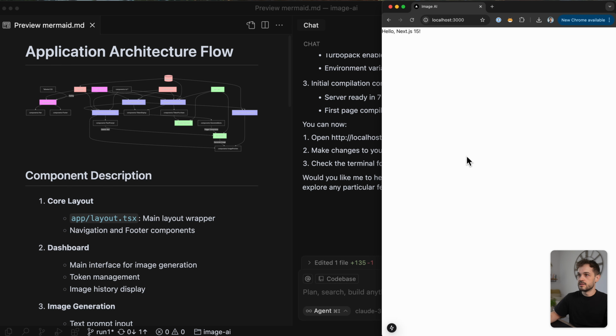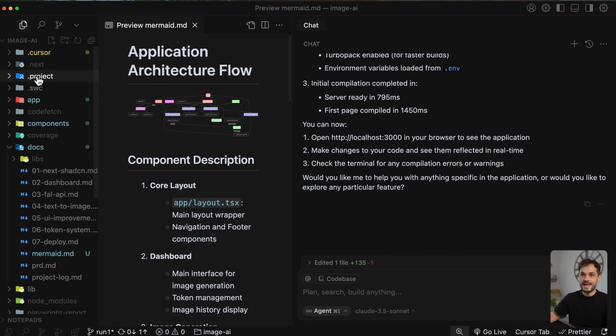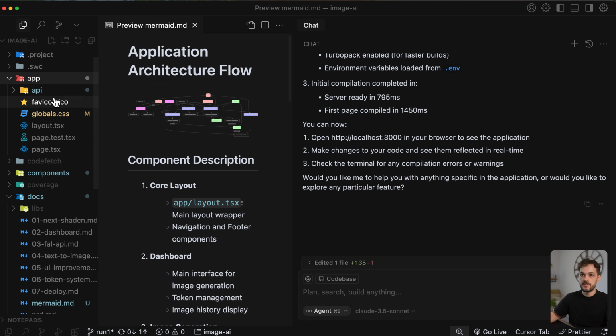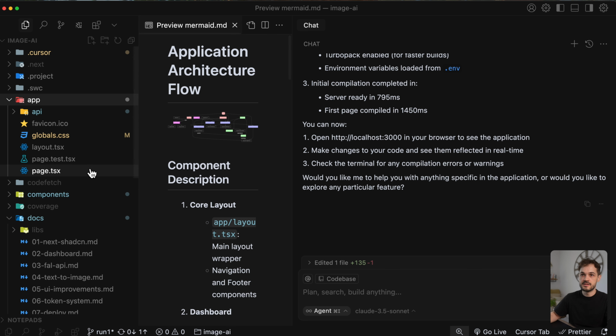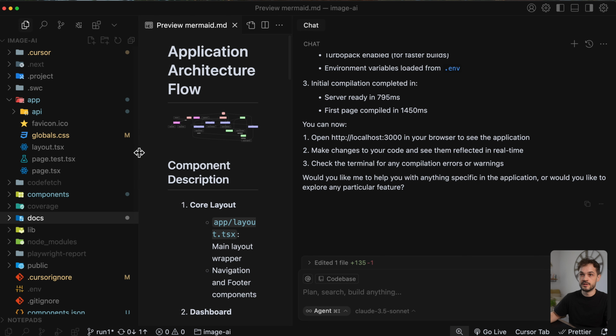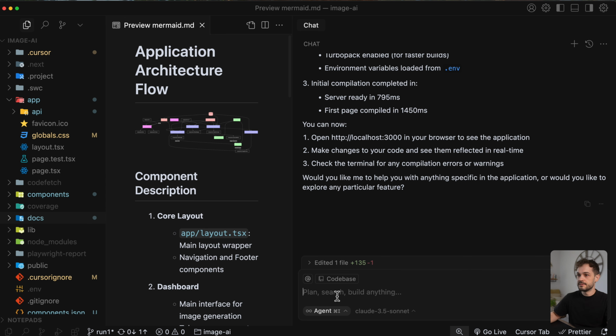We want to add here example. We need to know where to edit files. Yep. And we have a bunch of files. And since I'm new to this code base and I don't have any clue and I don't want to think too much, let's go back to the ask mode and ask it, hey, where do I change the homepage?